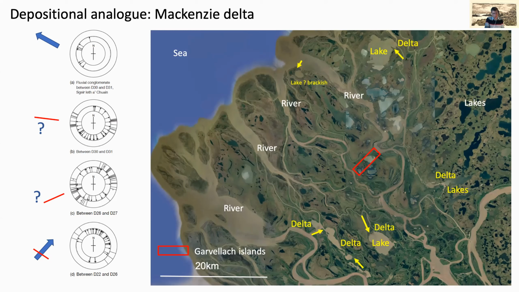I've indicated the Garvellachs Islands in red. That's a 5-kilometre long box. So all of the islands would be in that box. And you can see that one of these lakes, for instance, the one with wave ripples above D26.41, is about the right size. And I think we're dealing with a landscape shaped by the geomorphology of the diamictites, which almost certainly had erosional relief and also unfilled accommodation space in the subaqueous diamictites.